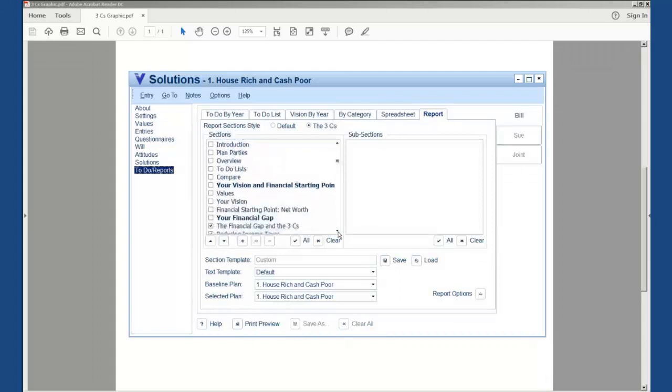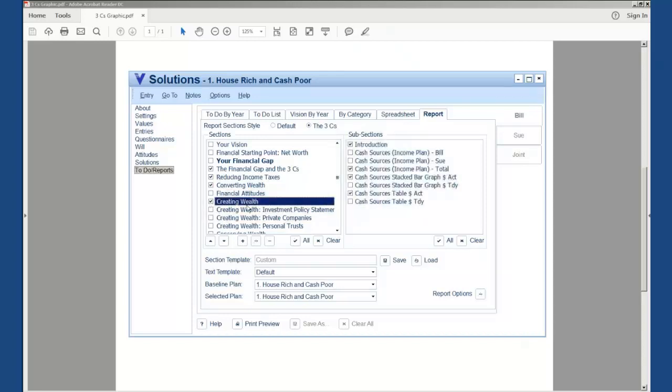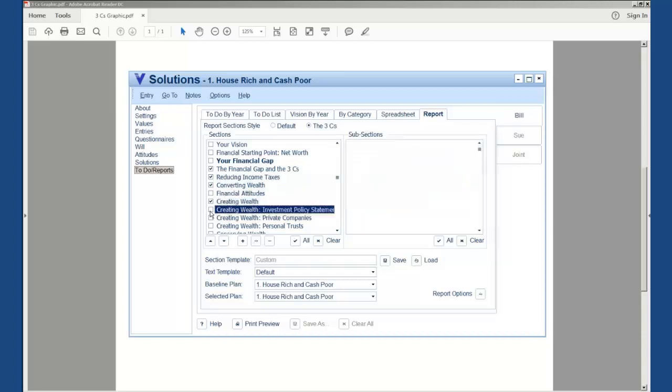So there are two things that we would want to do here. One would be creating wealth and then looking at the sources table, which would show that increase in career income. And then obviously, one of the creating wealth strategies that would always apply is looking at people's portfolios and seeing if there are ways that you can enhance returns. So we would want to include the IPS section. Now, I want you to notice that in this plan, I've just selected the total of all portfolios for Bill and Sue. I'm not including individual portfolios.